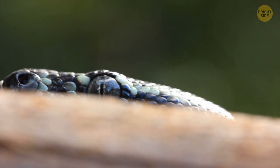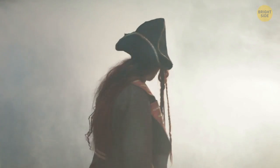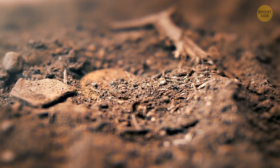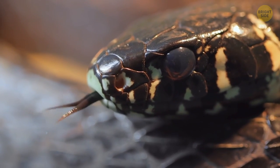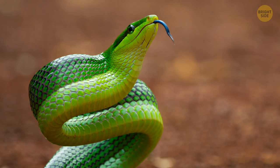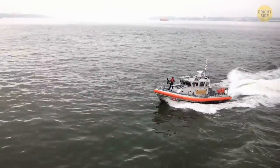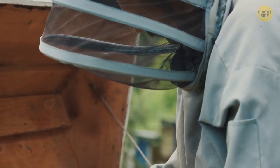How these unique snakes appeared on the island is still a mystery. The most popular legend claims that a pirate came there a long time ago, hid a treasure somewhere on the island, and then left the snakes where the chest was hidden — hoping the reptiles would scare people away from his gold coins and jewelry. Since then, a few snakes have managed to increase their population thousands of times. If you ever wanted to get to the island, the patrol services would stop you. Only a few people in special protective suits can get there to conduct scientific research.